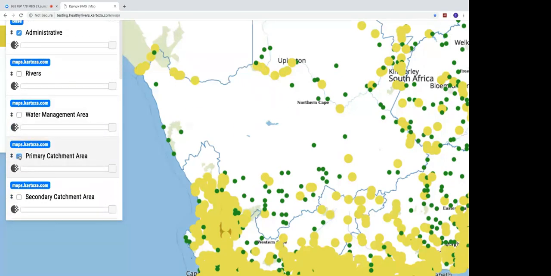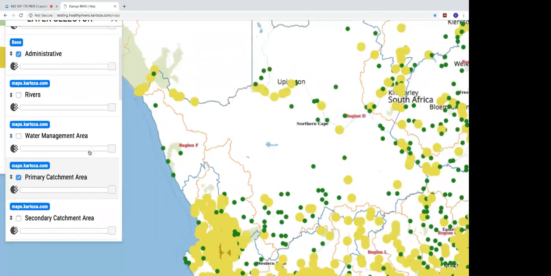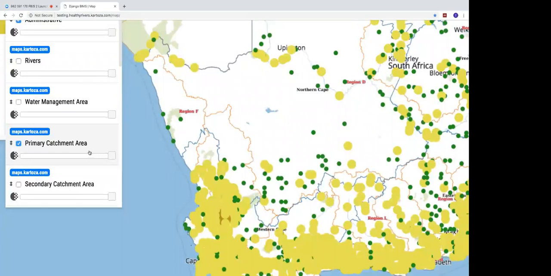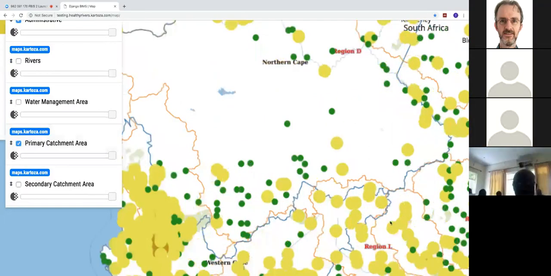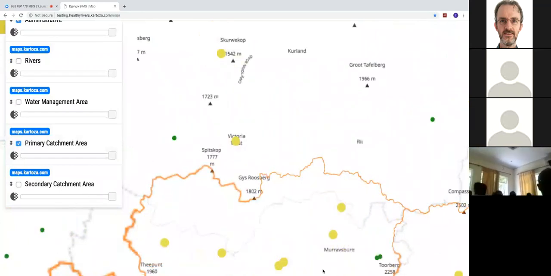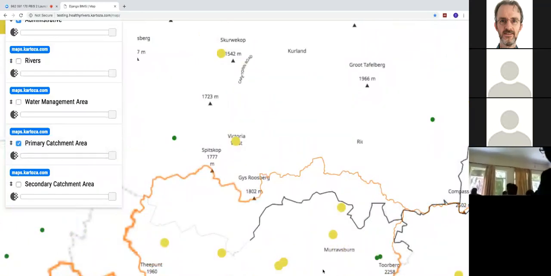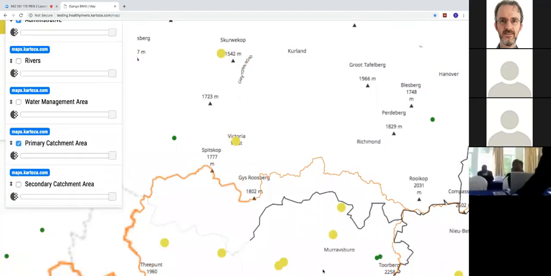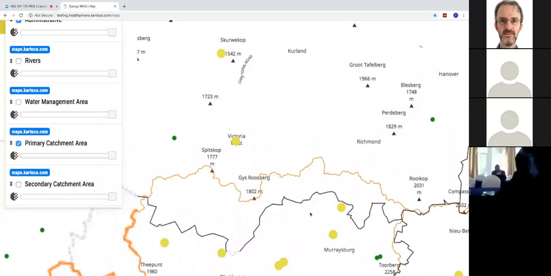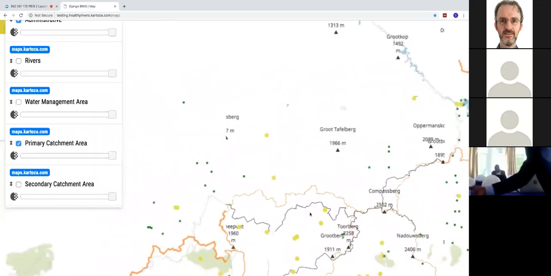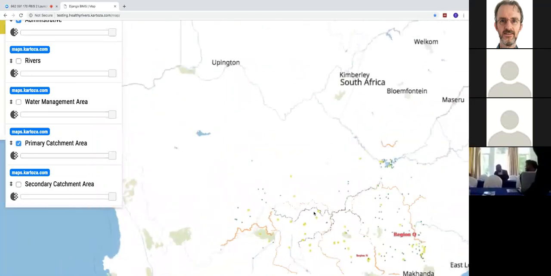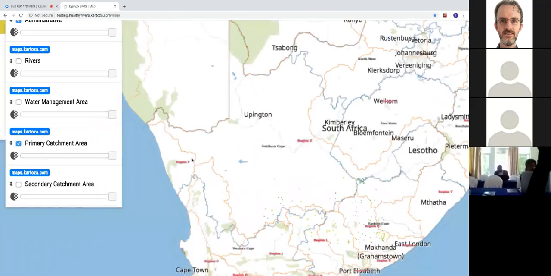Then there's also primary catchments. They are developing a freshwater biodiversity information system for the entire country of South Africa. And we've been collaborating with them. As the DG said, they've been a great supporter for us. They actually helped us with the first biodiversity information management forum that we did with the ministry. Now they've offered to allow us to join a workshop they're having today, where they are rolling out the first example of their information systems.